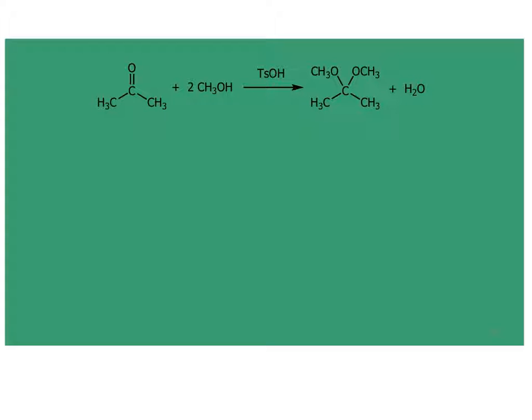So let's jump right into the mechanism, and then we'll talk about some of the particulars of the reaction. So the overall balanced equation is what we see here. In this example, we have acetone reacting with methanol. It takes two equivalents of methanol. Our catalyst is neither consumed nor destroyed in the reaction, so you'll see it appearing here. Sometimes you'll see that written in square brackets. And here is our dimethyl acetal of acetone and our water product. So let's draw out the mechanism of that reaction.